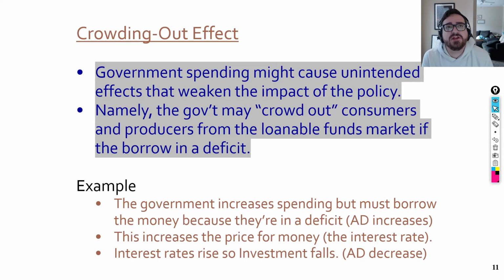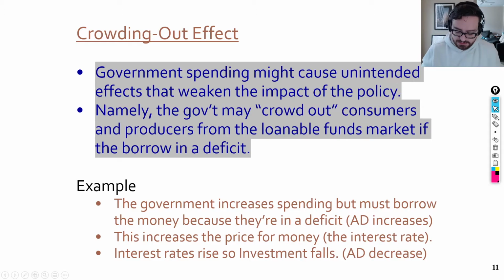Okay. So the interest rate will start to rise, and we've mentioned in the last unit that interest rates and investment spending are inversely related, because if interest rates go up, it becomes more expensive to borrow. So businesses and people will borrow and spend less. That decreases AD. Remember, the goal of the policy was to get us out of a recession, to have AD increase. But an unintended consequence of this borrowing and spending could actually mitigate that. So let me draw it for you.